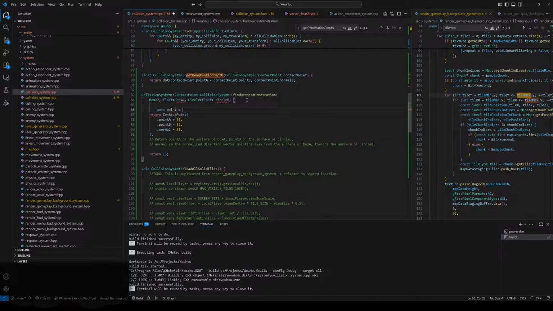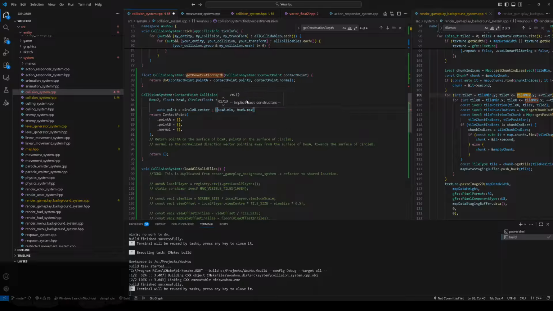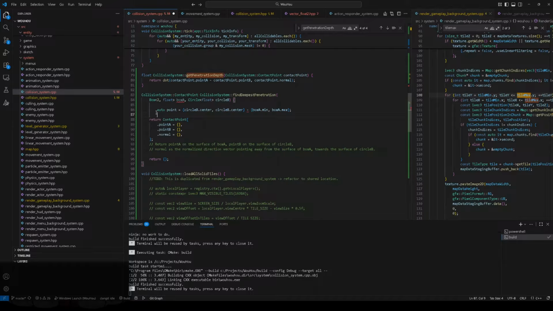Auto point equals circle. I don't know how I feel about this. I feel like I'm kind of just making this up.